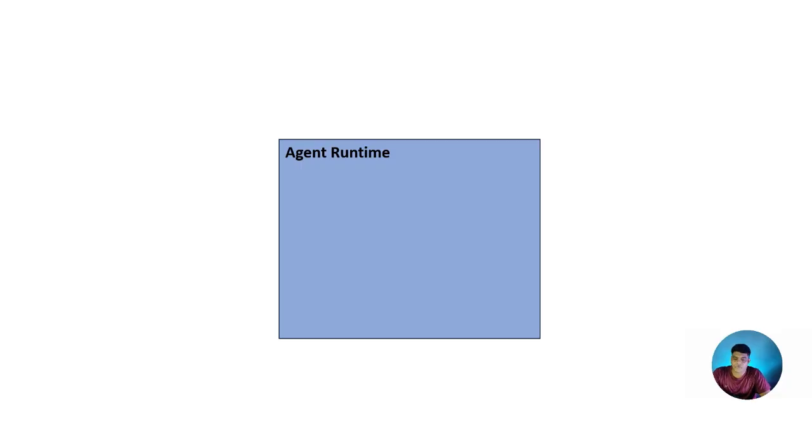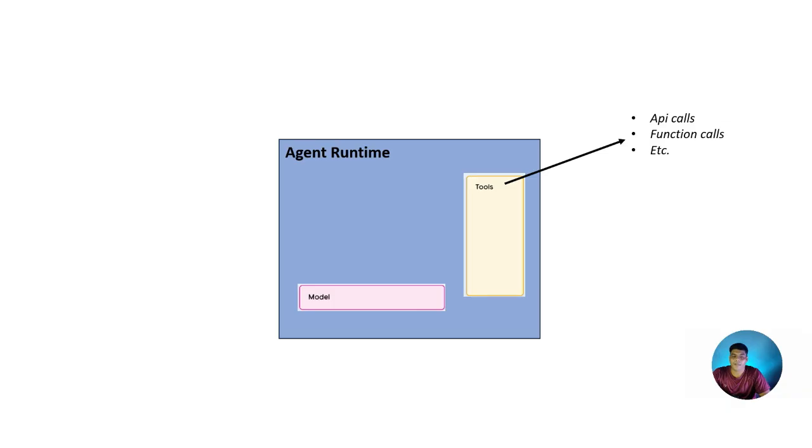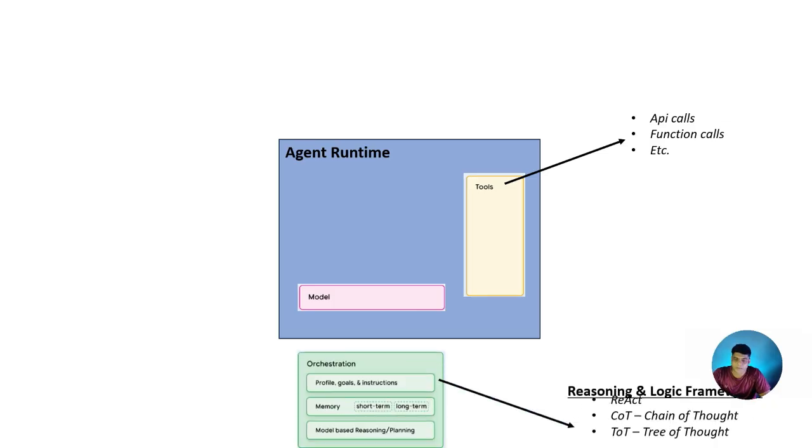Let's understand the components of an agent by looking at the architecture. The agent runtime mainly consists of three major components, starting with a model. This could be a small or a large language model like OpenAI or Gemini or Claude, which will perform the reasoning. Then we have a tooling option. This allows the agent to connect to multiple tools. This could be an API call, or a function call, based on what action the agent has to perform in an outside environment.